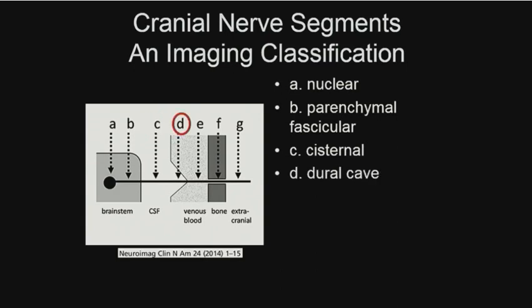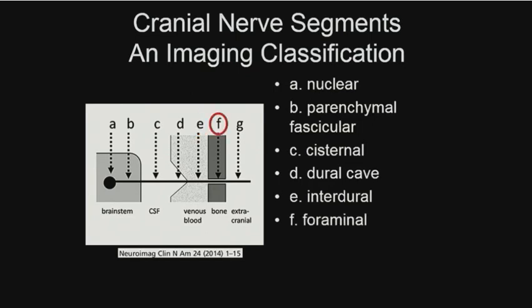The nerve then comes into close contact with the inner layer of dura without piercing the inner layer of dura. As you know, there are two layers of dura. There's an inner or meningeal layer and an outer or periosteal layer. So first, the nerve gets into close proximity with the inner layer of dura in the dural cave, the D segment, and then for our purposes as radiologists, it passes through the inner layer of dura into the interdural segment between the inner and outer layers of dura, where it's surrounded by a potential space with venous blood.